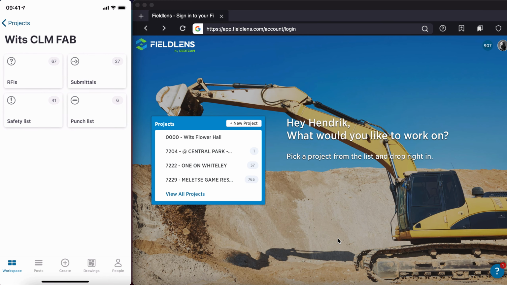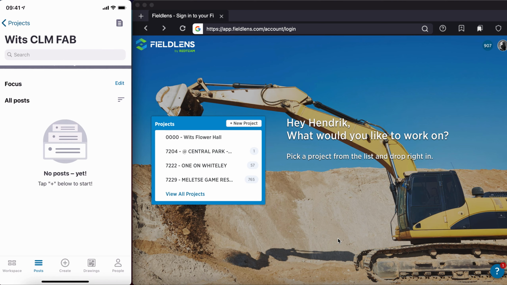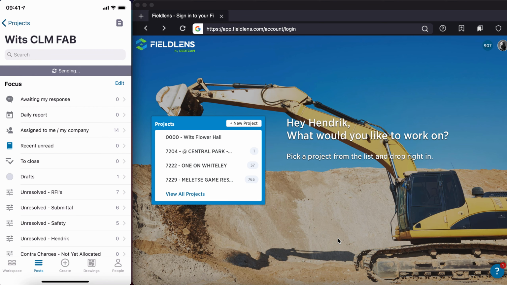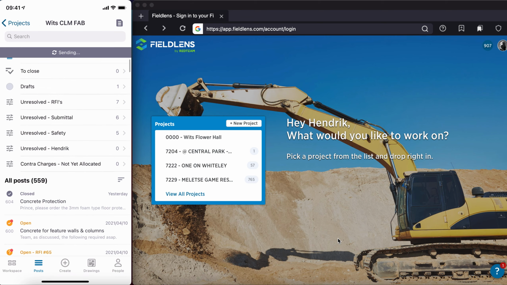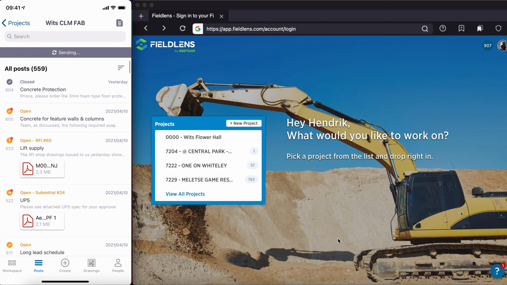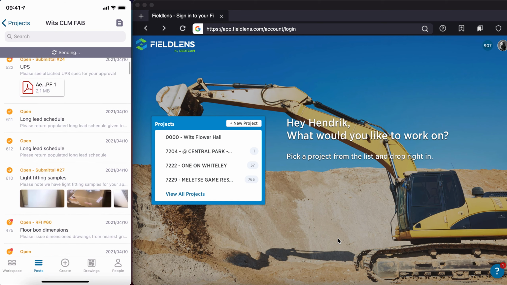Now let's go to posts at the bottom. I'm going to click on the post tab. What you then see is quite a few quick filters, and then also you see all the items posted on this project from the start. So that's now the mix of safety, defects, submittals and RFIs, and just standard posts, which I will go through in a little bit later, and in the summary, but detail will follow on another video. So that basically just gives you all the posts.